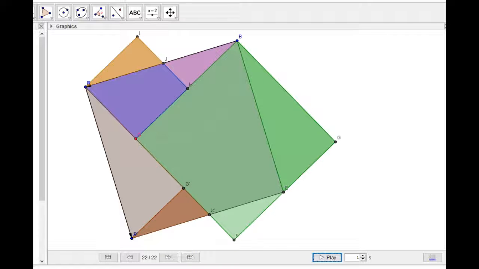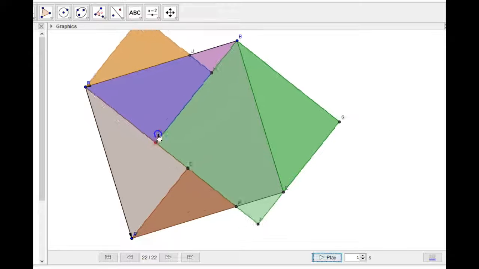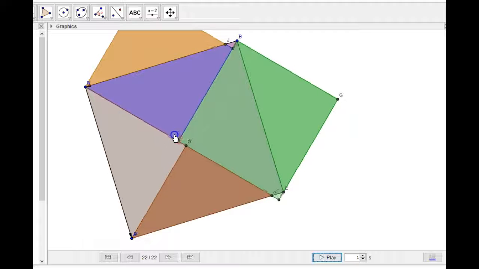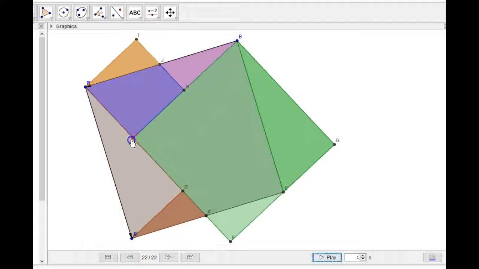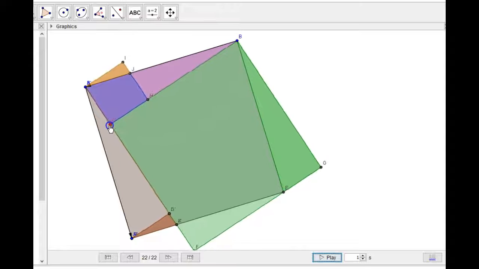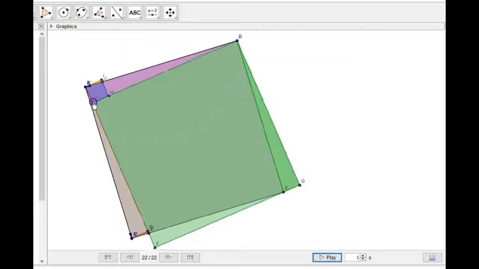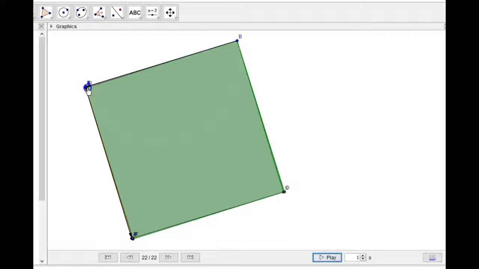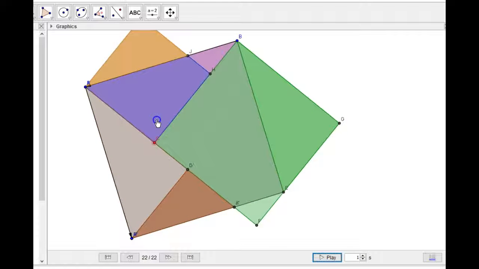Another way to visualize the Pythagorean theorem. And I can drag this, move it around. You see this moving. As the small one is getting smaller, the larger leg is getting bigger. And if I move it, I can just see it overlap, it all covers up. So those two areas are equal.